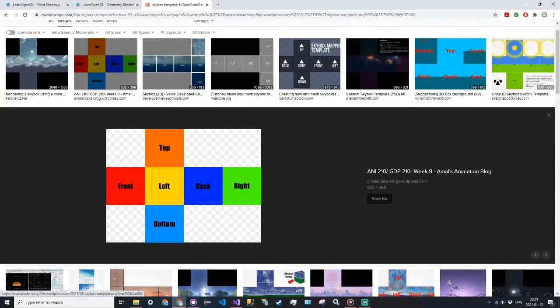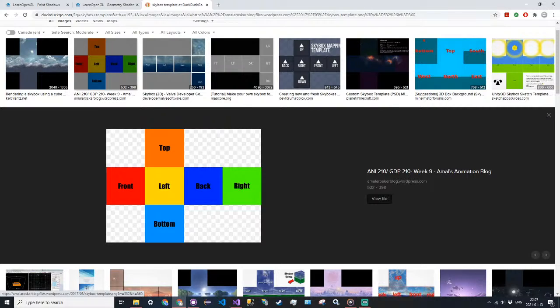So we're going to be rendering everything from the point light's point of view, but there's no real way to do 360-degree rendering, so we're going to have different matrices to render.